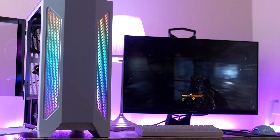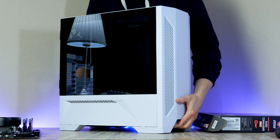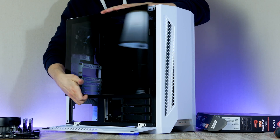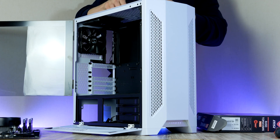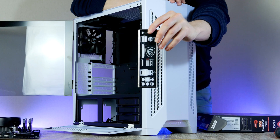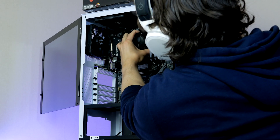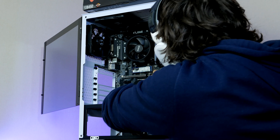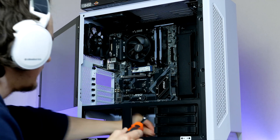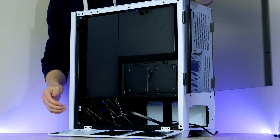On top of all that we also find RGB customizable via buttons at the front. To prep the case, flip open the hard drive shroud to access the tempered glass side window, then install the IO shield from the motherboard box at the back with the audio ports at the bottom. With the CPU cooler installed, grab the assembly and slide it into place, using the standoff in the middle to lock the board while securing it with the provided MSI screws.